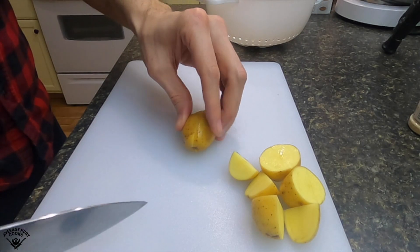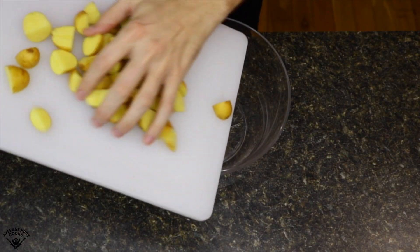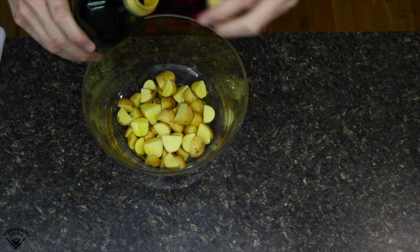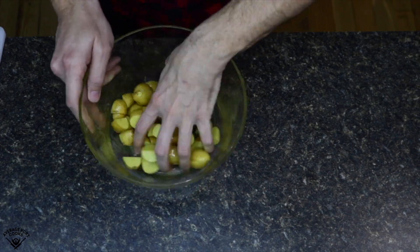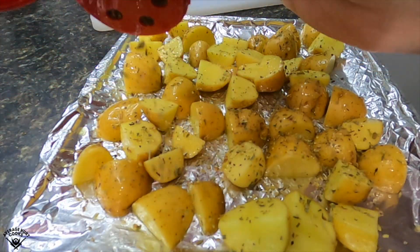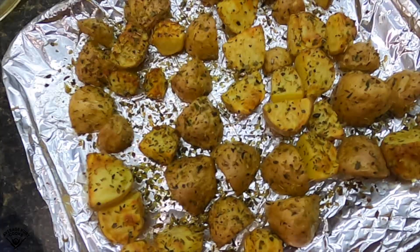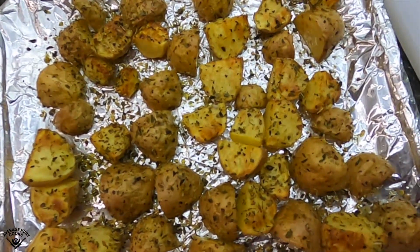Time to make my potatoes — this is a really easy recipe. I take those small potatoes, cut them into fours, move them to a bowl. Then I'm gonna add some olive oil and salt, give it a vigorous mix, put it onto a baking sheet lined with aluminum foil, and coat it with some oregano. I do these in the air fryer for 20 minutes at 350. This is an easy and delicious side dish — that's also kind of healthy for you, I think. Maybe.